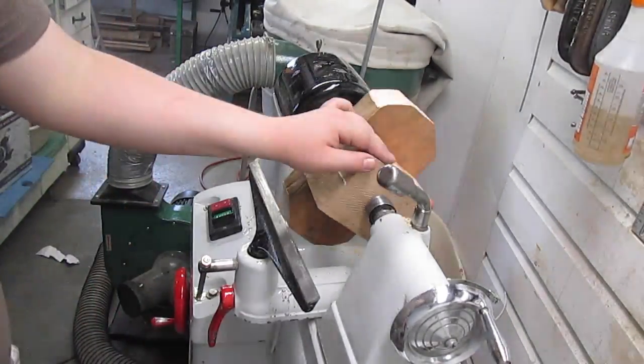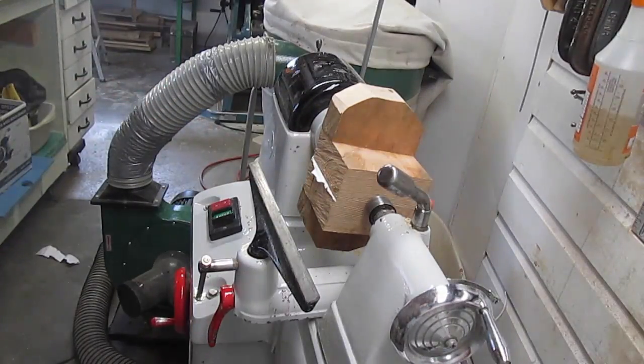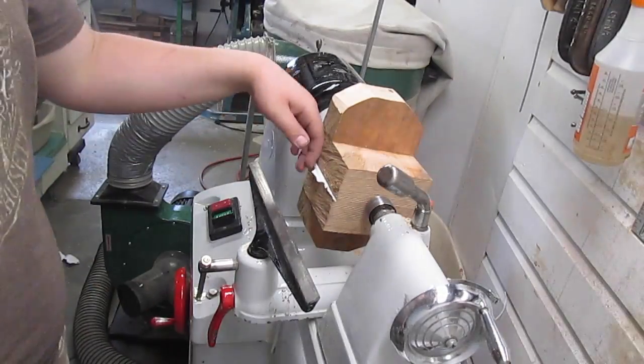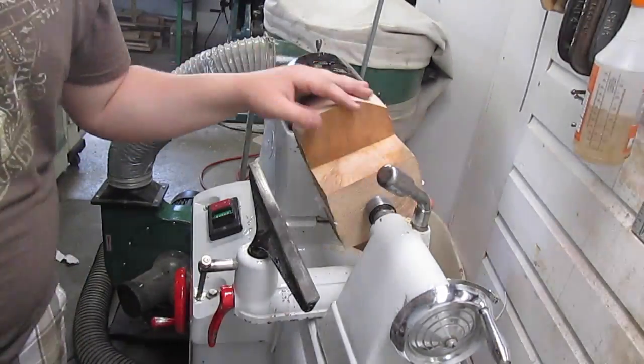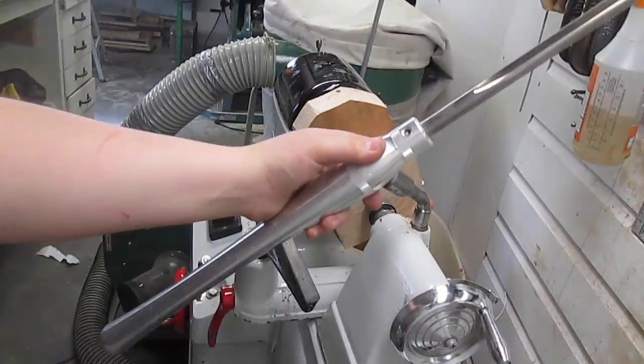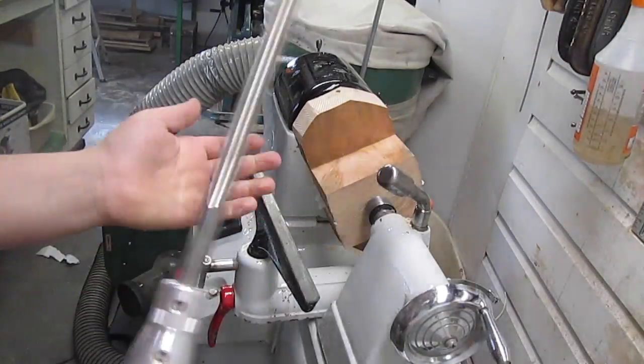This is for sure going to be one of the scarier wood turnings that I've done, because you're going to be turning an awful lot of air, and I'm very critical as to how well these glue joints are going to actually hold up. I'm going to be using the nice big heavy bowl gouge for this.